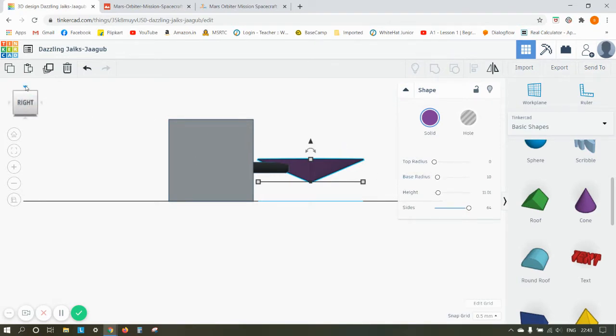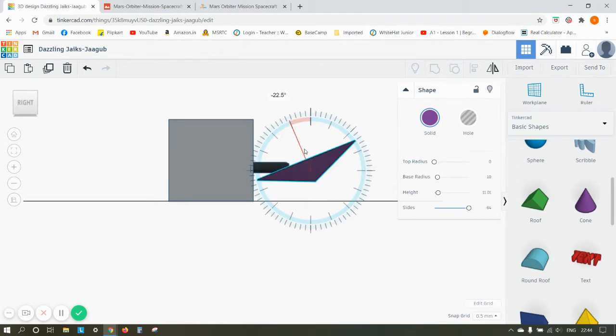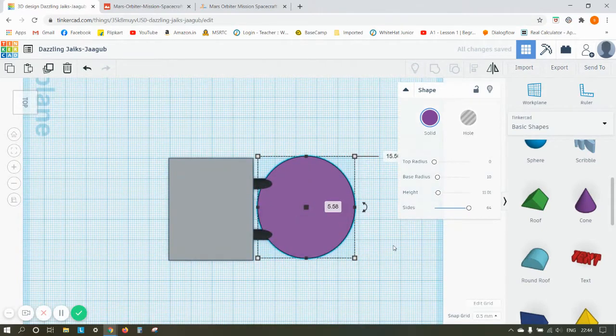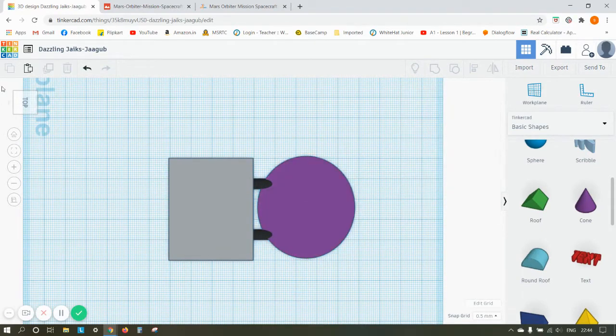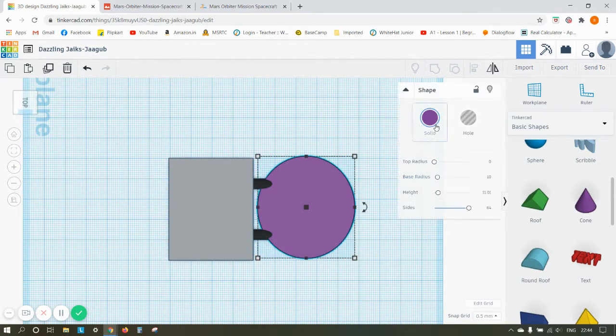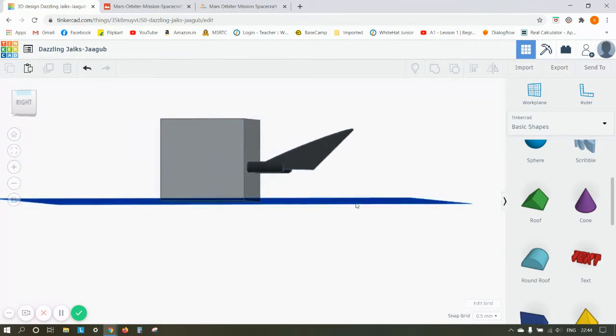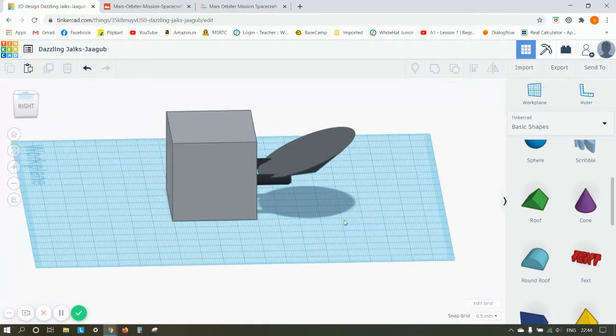Now what we are going to do, we are over here and now we have to tilt it slightly. So I will try to move it like this, 22.5 I have kept the angle as, and then I will move it like this. Okay, so now if you can see it, it will look like this. Okay, so our high gain antenna is ready and you can give it color like this, right? Or if you want more darker, you can give it like this. Okay, so this is how our high gain antenna is going to be designed.